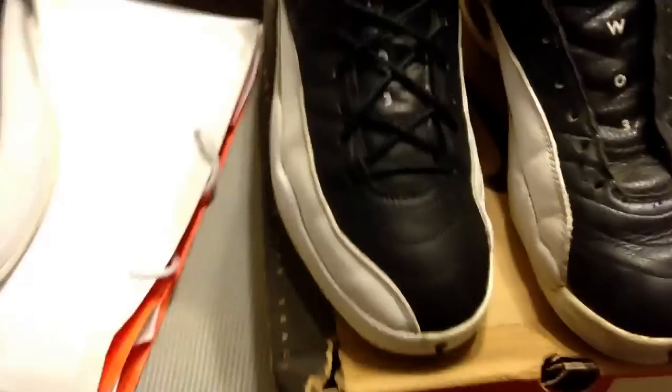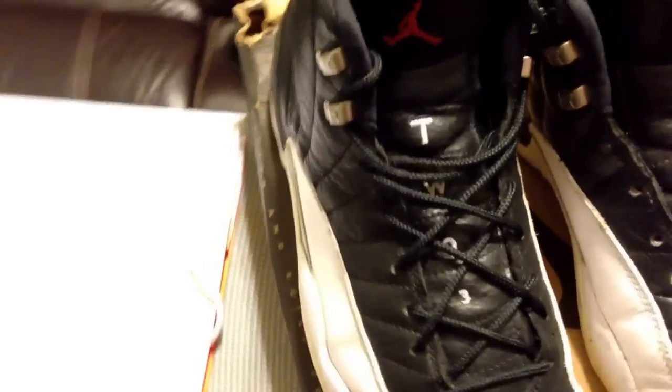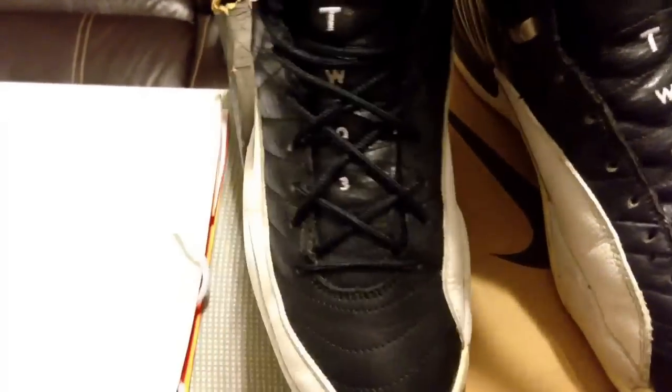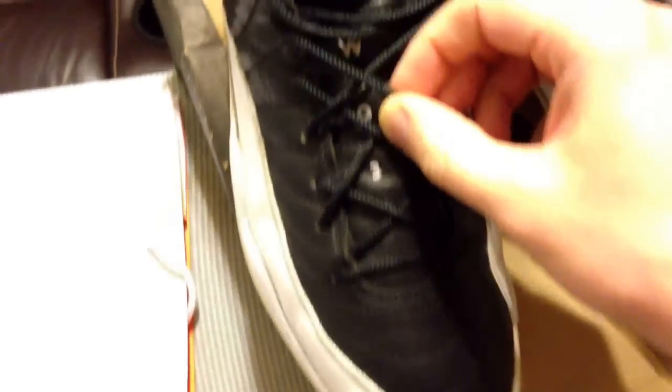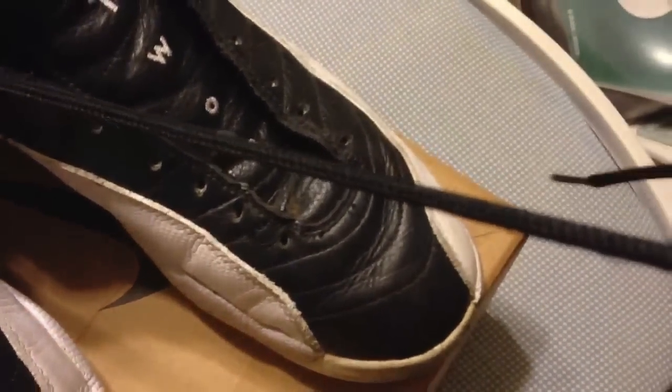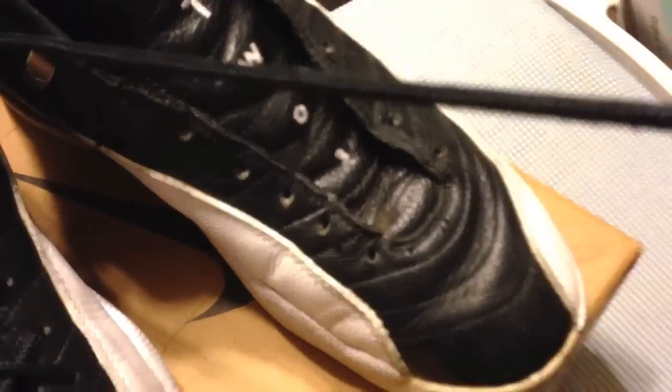So what I've done with the right shoe, it's on my left side here, but the right shoe, besides relacing it, I heat treated the laces with a lace gun to remove all the frays. It works quite well. It's not flawless, but you just run these in front of a heat gun. I actually keep the heat gun stationary, and it's hard to get laces in focus because it's such a thin thing here. But anyway, the bottom line is get all the frays out.